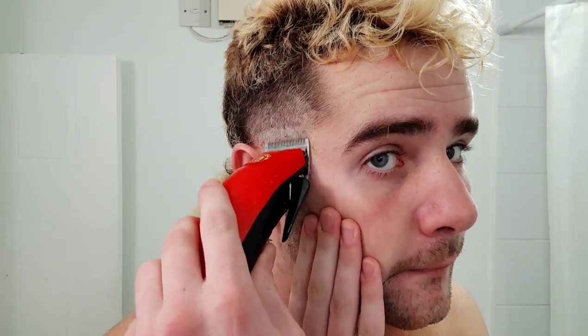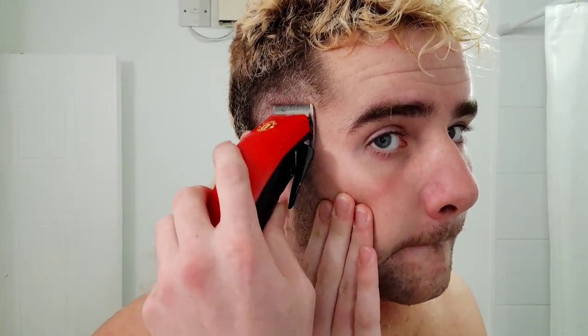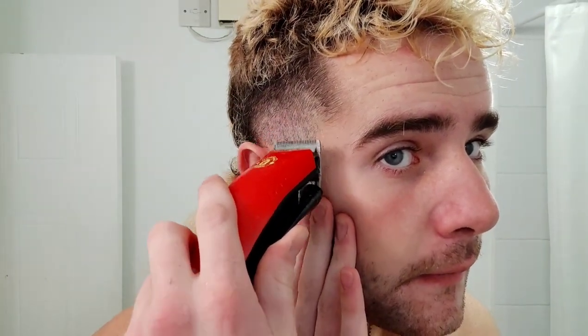Now we're going to go back to the zero line — we're going to put the zero blade on a half guard and just gently flick on that line until it disappears. Then you can adjust it slightly, maybe make one or two turns. That's the fade — it's not looking too bad. The back is looking pretty long but we're getting there.